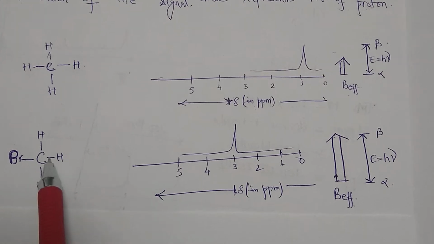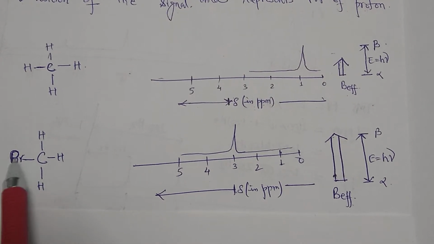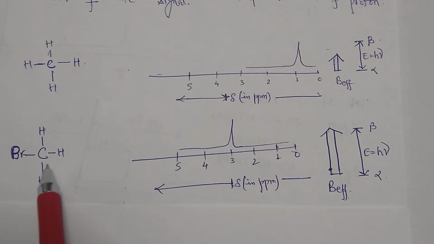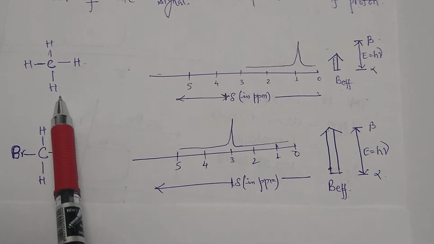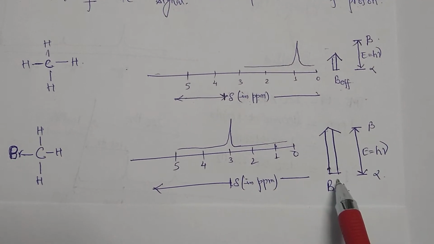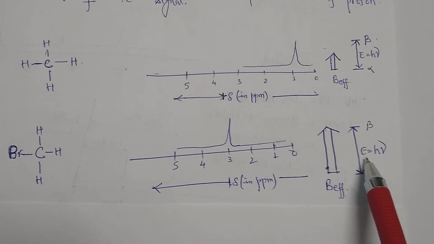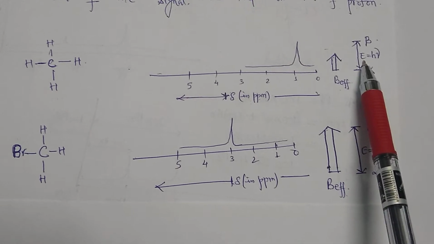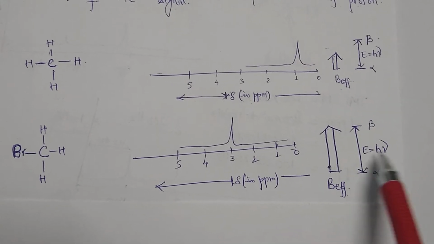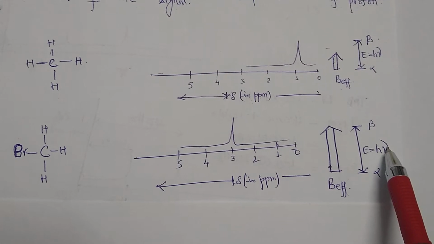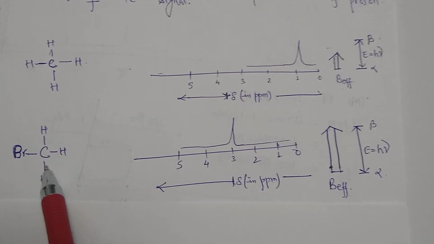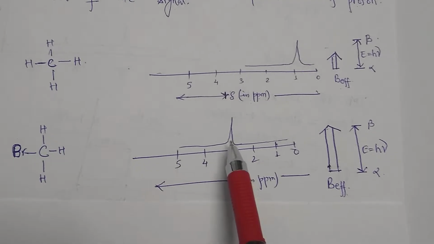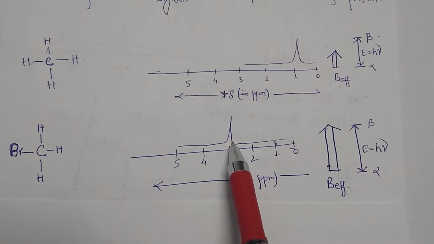And for these protons here, which have the electronegative group attached to the molecule, the electron density is less compared to the above one, so the effective magnetic field will be high, which will result in the energy between the alpha and beta spin states being higher than in the above case. So if the energy is high, then the frequency will be higher. For this compound, the chemical shift, that is the frequency for the protons, will be at a higher value.